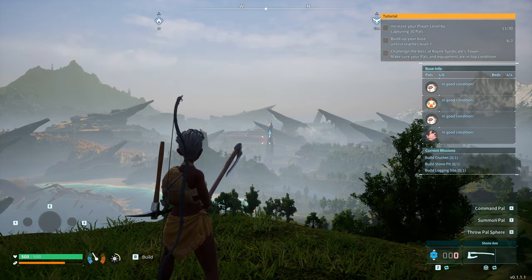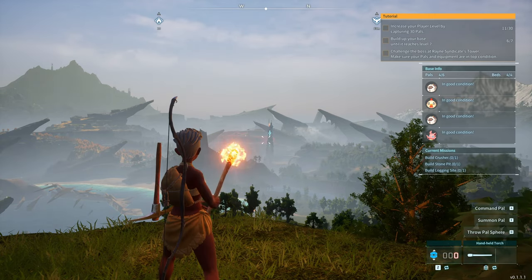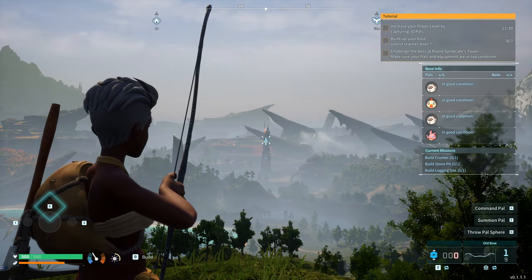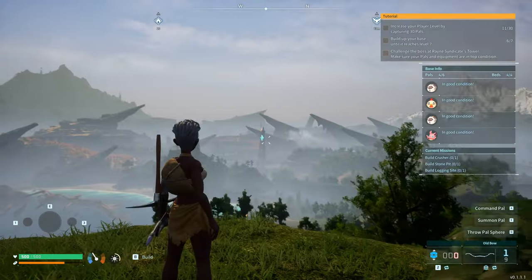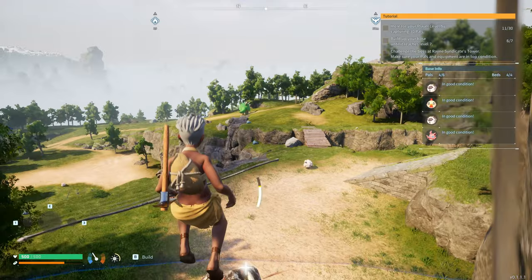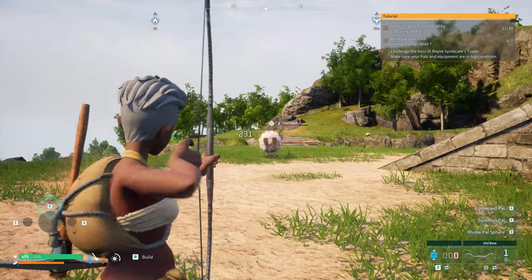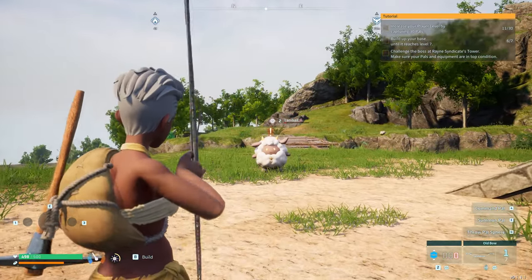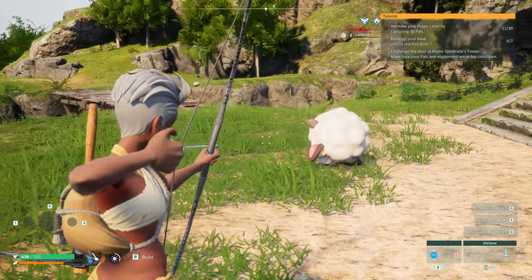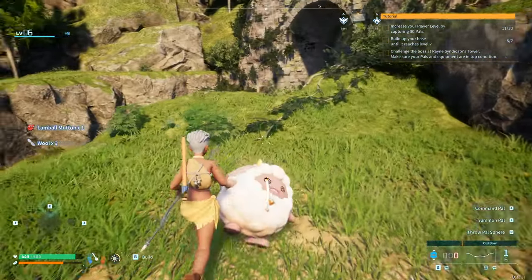And seems like there is something to do with that thing, right? Challenge the boss at the Rayne Syndicate Tower, basically. Right? Let's see if I can take that guy on. So let's see this. I see. Oh, he's dead. Poor thing.